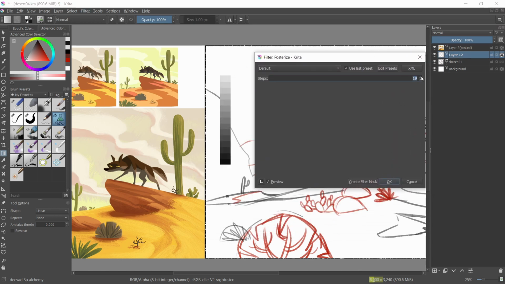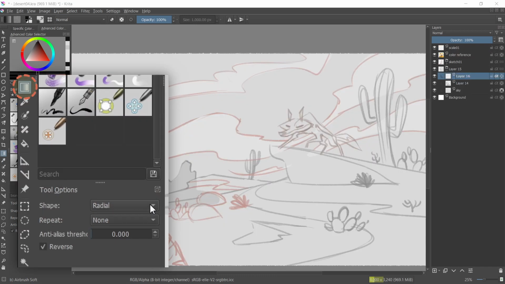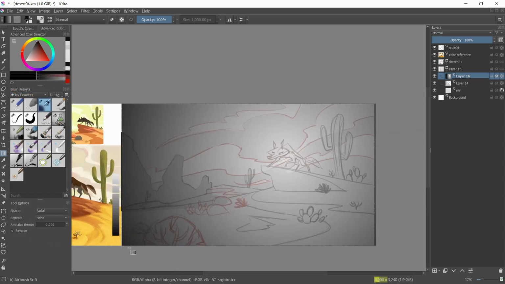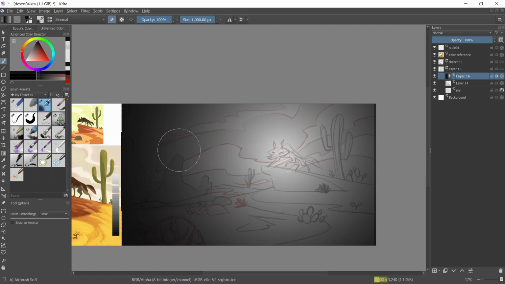Taking what I learned from that class, I rendered this in black and white first before adding color. With the gradient tool, I established the general lighting direction with the radial gradient. While that checkbox saying reverse is ticked on, the gradient is transparent at its center. Then I erased any excess to push the darkness away. But it doesn't erase the darkness in my heart.